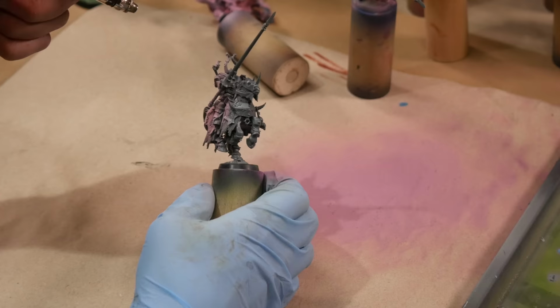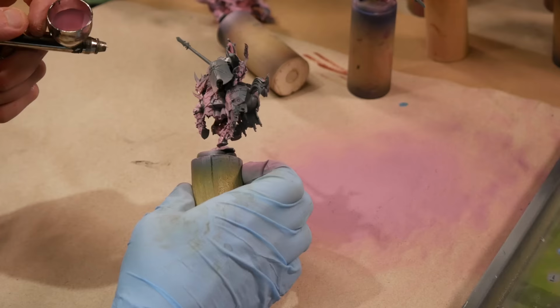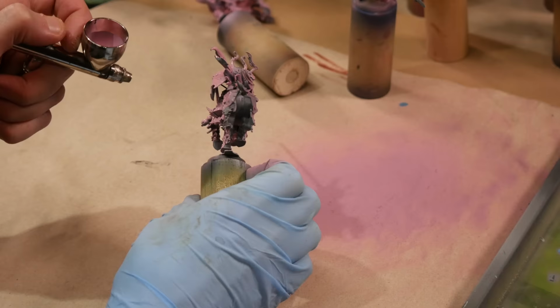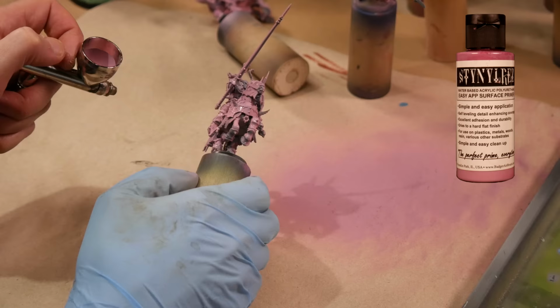A similar effect can be achieved by hand, but the airbrush gives really smooth layers and saves a whole lot of time. If you're on the fence about picking up an airbrush, bookmark videos like this one until the day comes that you have room for an airbrush in your life. The pink primer was Dull Pink from Badger's Dynal Res line.